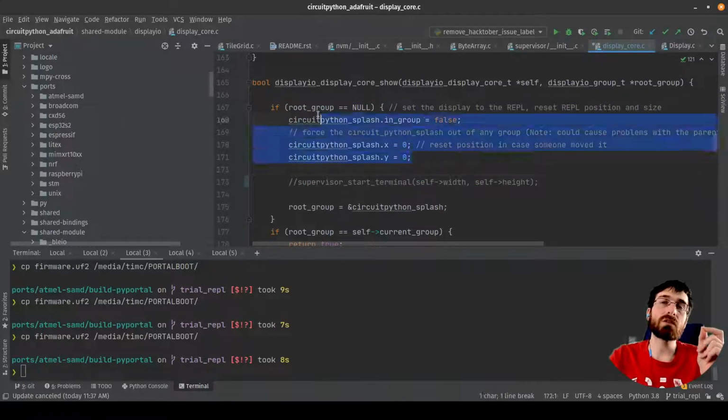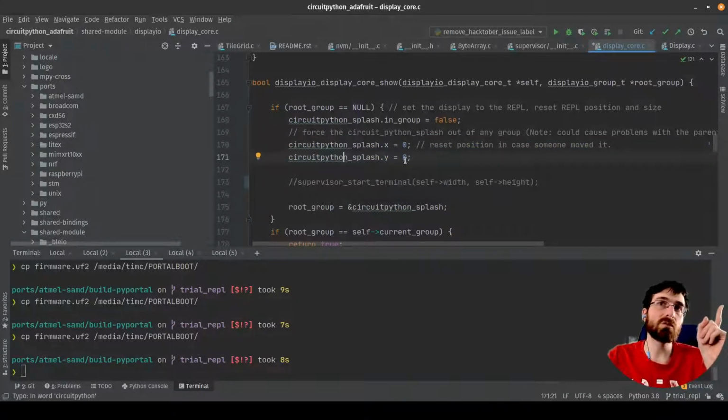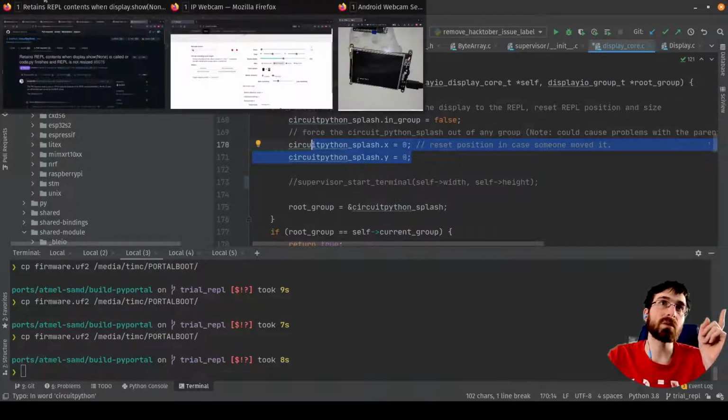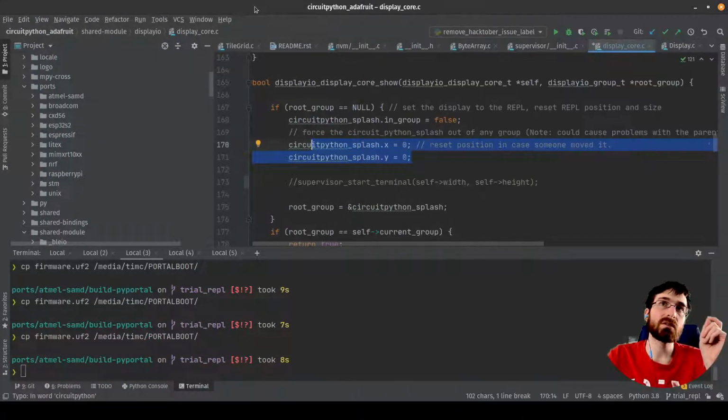This is why it switched to the top. Yeah, this is totally why it switched to the top. So we kept the same size, and we moved the position to 0, 0, which then meant the top left. So that's why our bottom half REPL jumped to the top half.